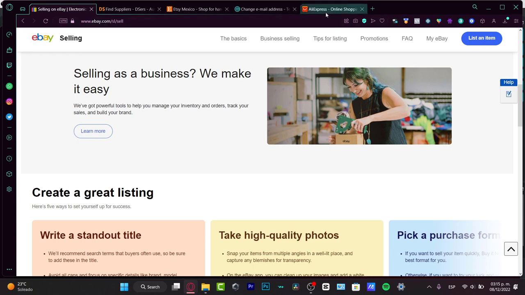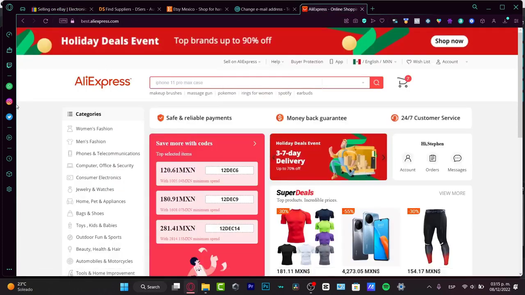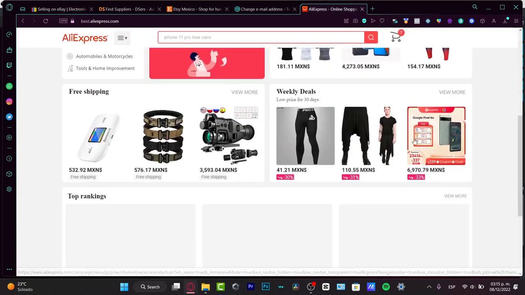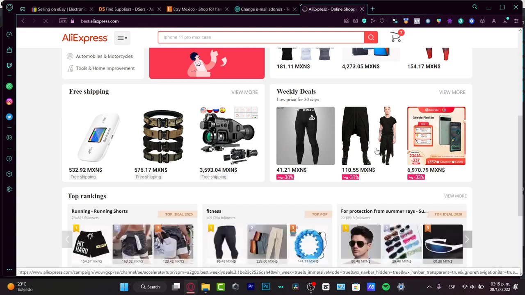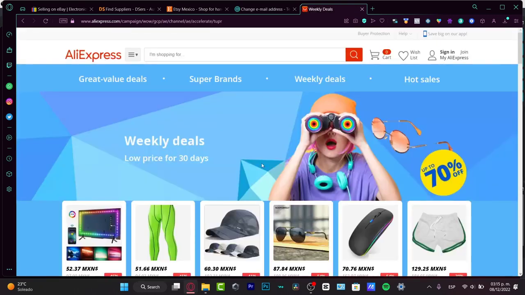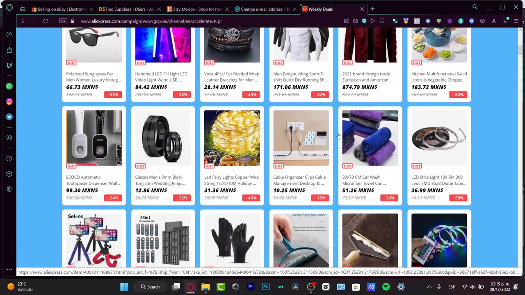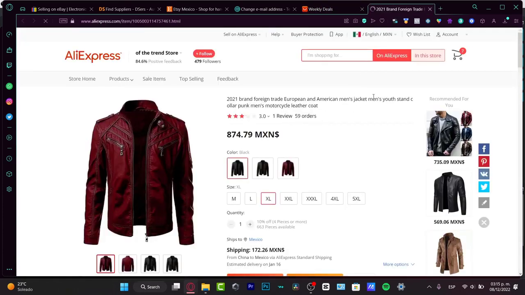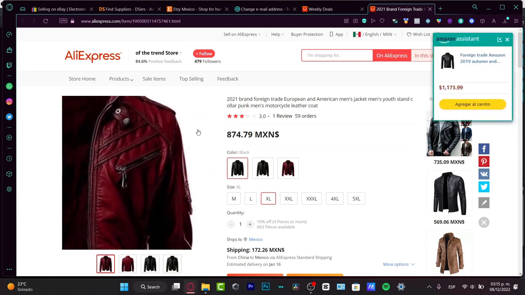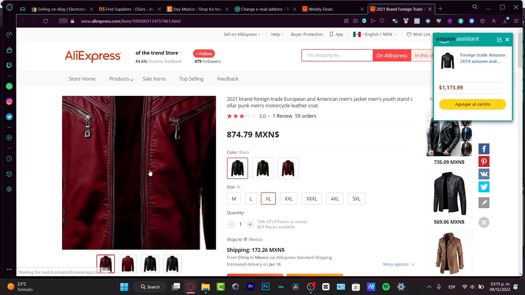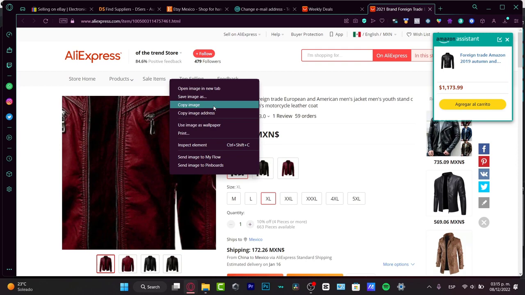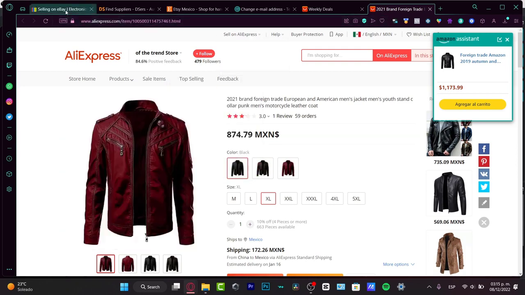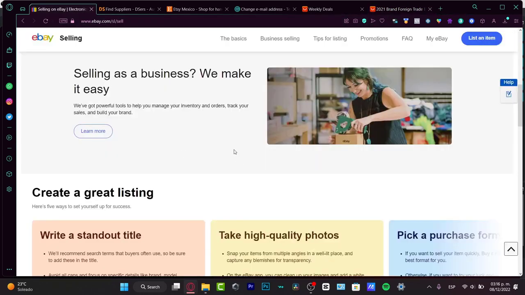So what happens here is, let's say for example that you want to put this item here. I want to sell this item, so I choose it and copy the listing of these European brand jackets, men's jackets, or whatever this one is called. So let's say I choose to copy this image, go into selling on eBay, and here on eBay what I want is to have my account, right?